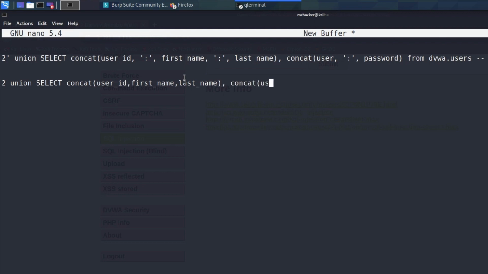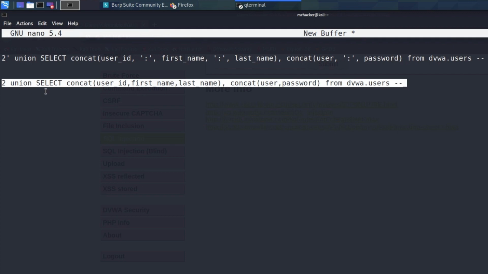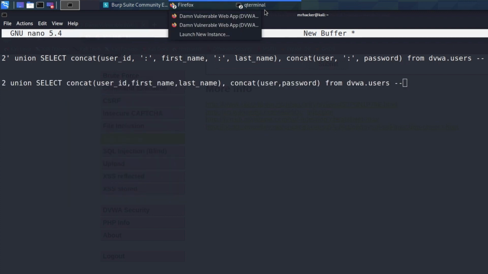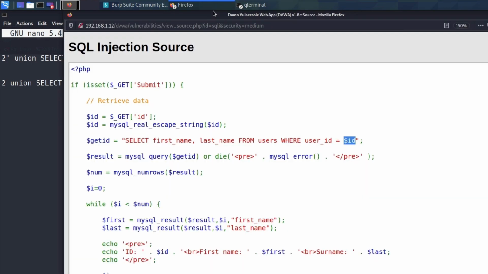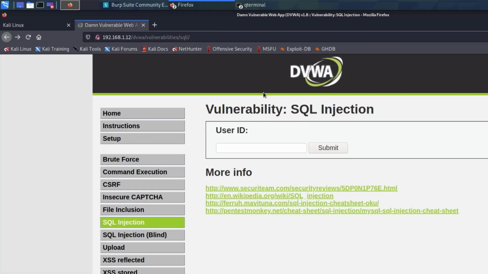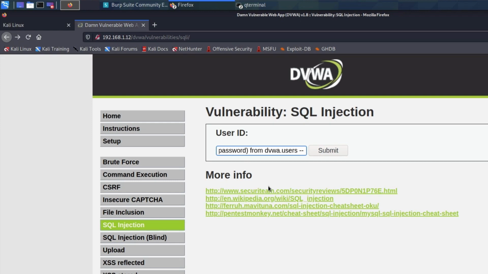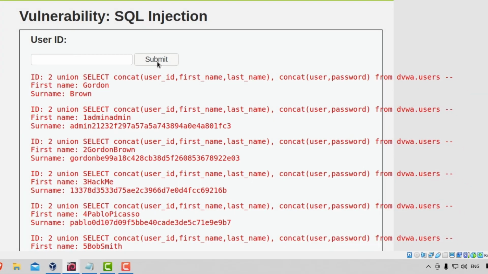We need to specify the user and the password, and we're extracting this from dvwa.users. We specify 2 dashes to comment out the rest of the command, and if we copy this, go back to our application and run it, well, here it is.